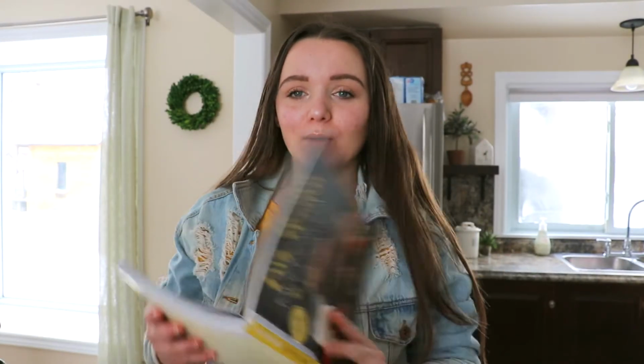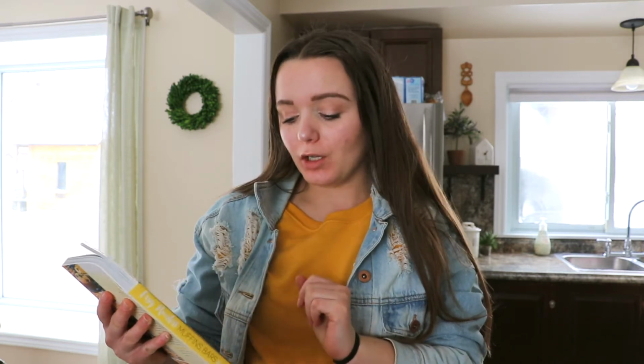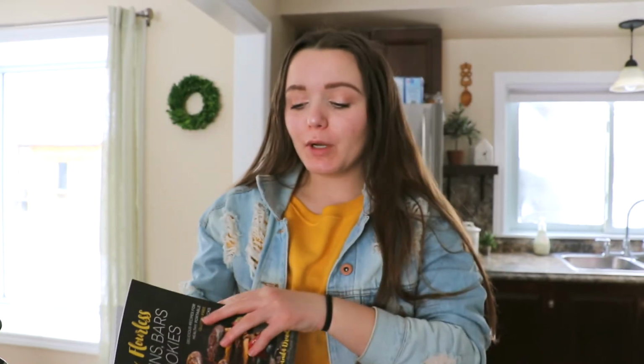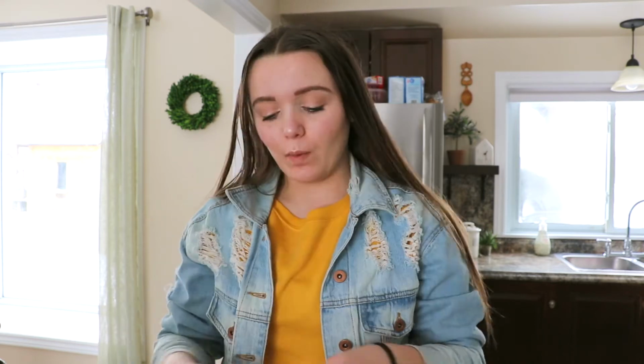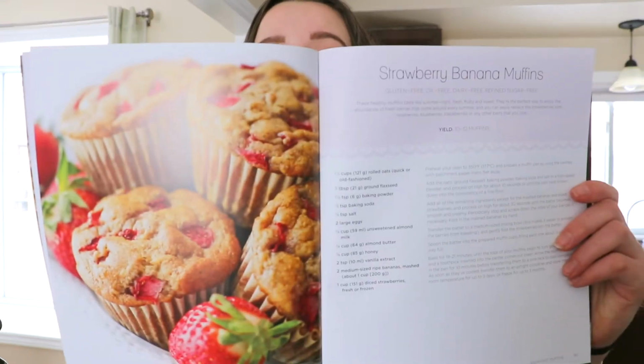Okay, so for today's recipe, we are going to be using this book. It's Easy Flourless Muffins, Bars, and Cookies. I've been making a few muffin recipes from this book, so I'm really excited to try another one because I just tried the blueberry one last week and it was super good. We are going to be making these strawberry banana muffins and they just look so good, so I knew I had to make them. I'm gonna show you guys what you need first.